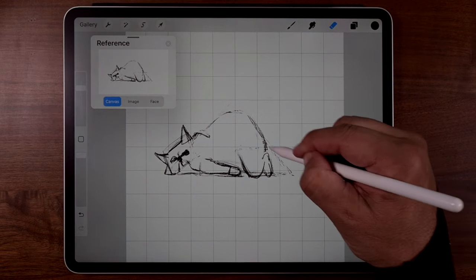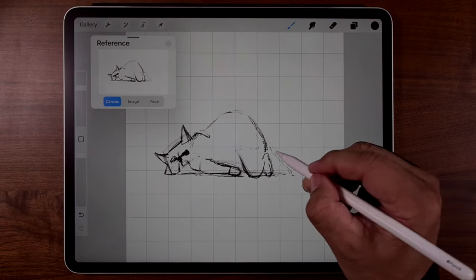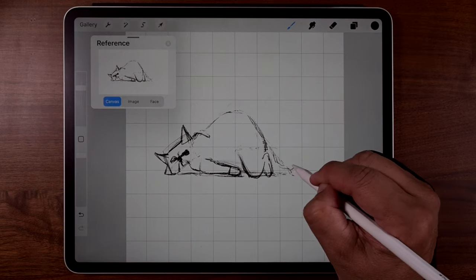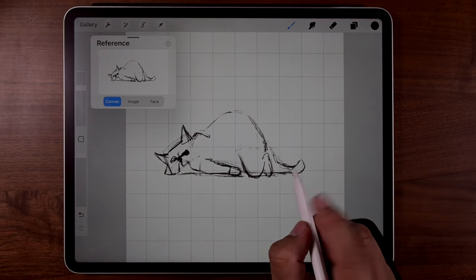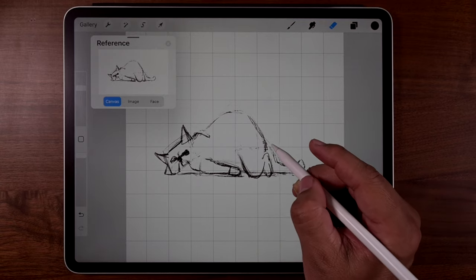Let's go somewhere there. And now we can do the tail. So double tap to get your brush. Now we're going to draw in a tail. And it's barely hanging on. Had a tough night the other night. So here we go.